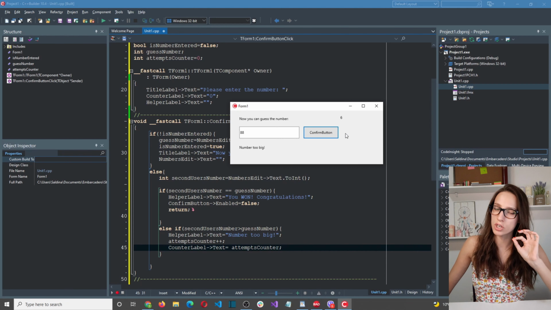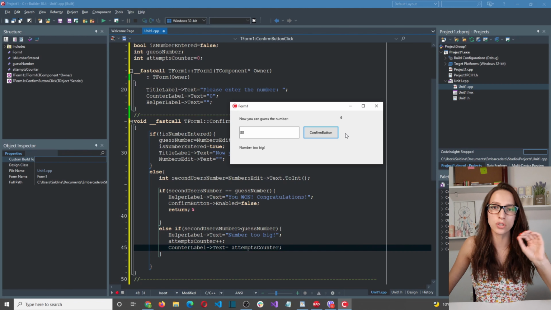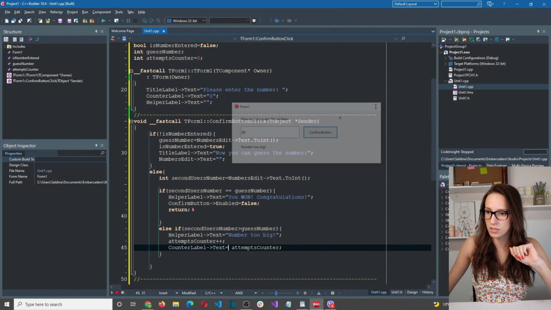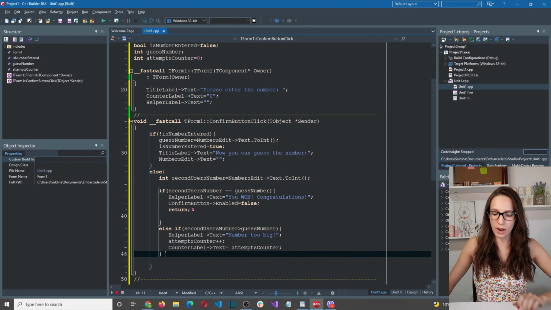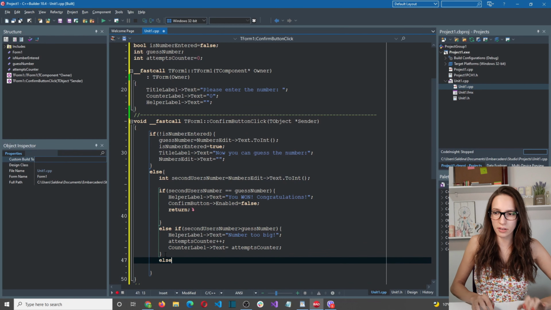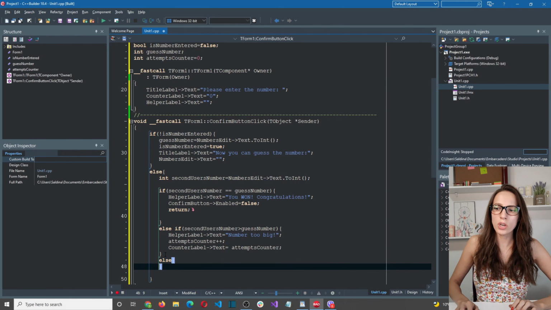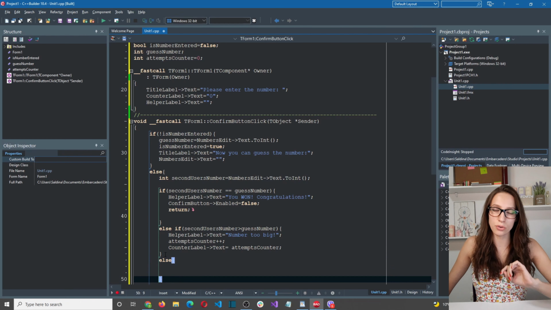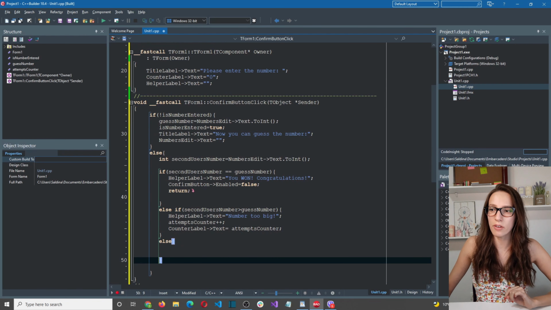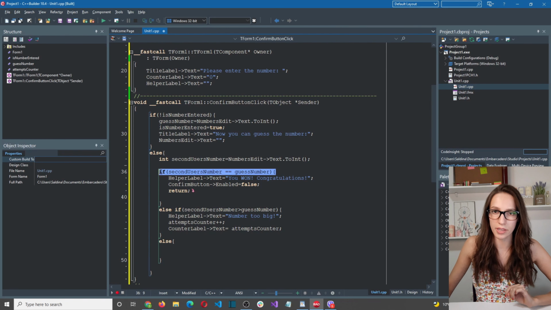And the third situation that we need to cover is when our user enters the number which is too low. So let's stop the program, and here I will write out a final else, which is a situation when our user enters the number which is too small. So here we have covered the situation where the numbers are equal.